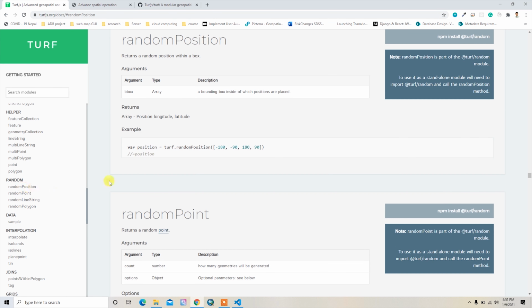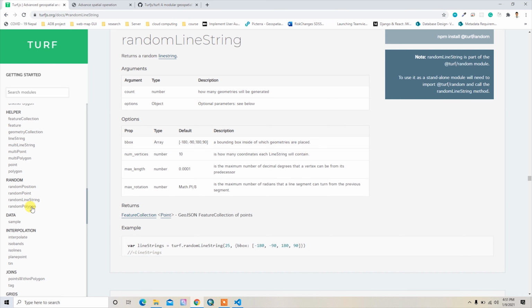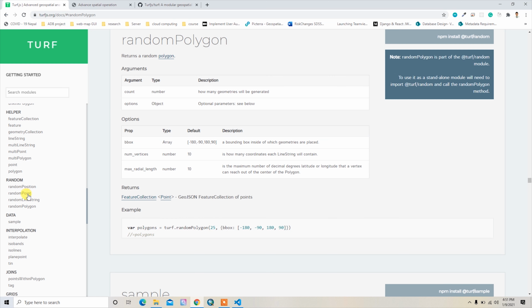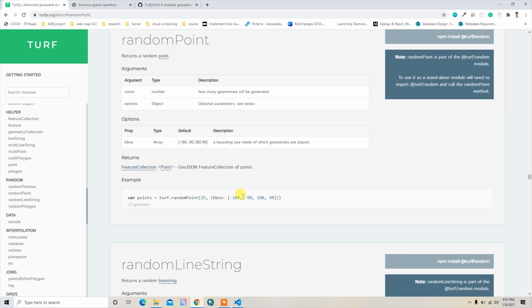Here the random position function will give a random position within the bounding box. And the best way to create a random data set is the random point, random line string, and random polygon functions. So maybe I'll create the random point.